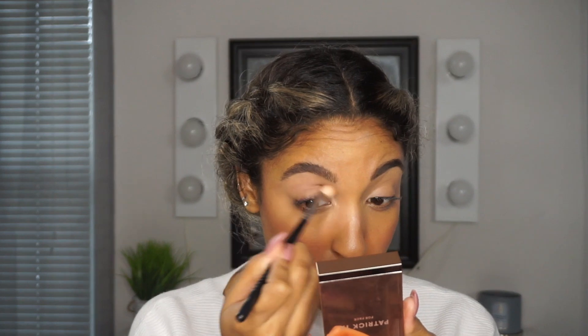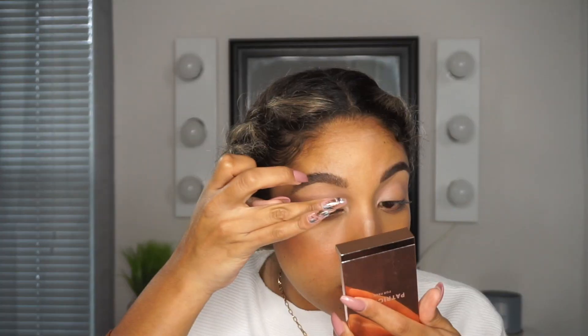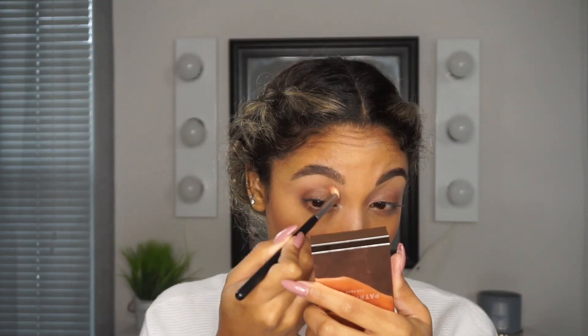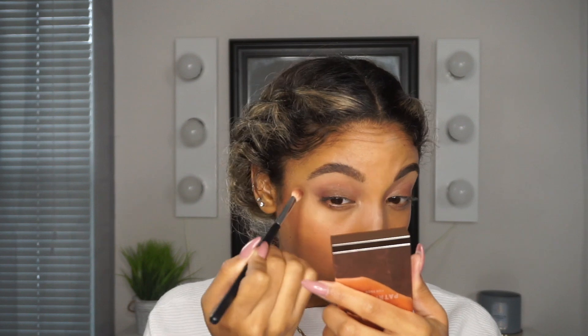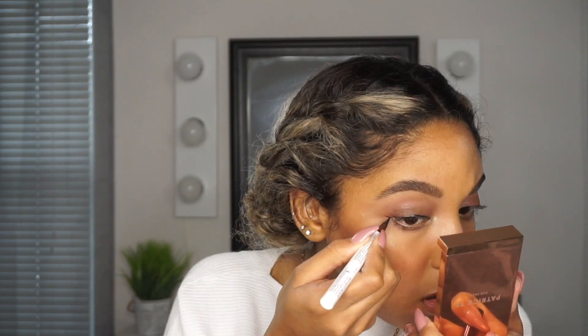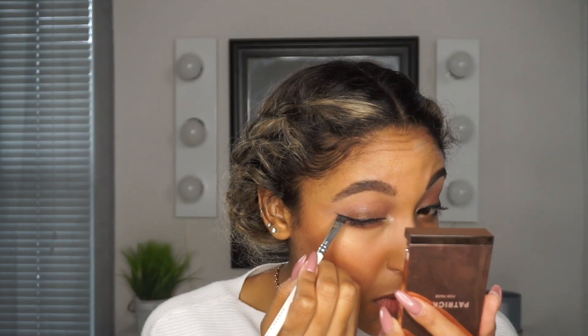For the third and final look, I take a little bit of Hello Salem and apply it with a denser crease brush on my inner corner. Then I take Come Little Children — a matte sequin shade — and apply it with my finger because the shimmer in it is just so beautiful. I take Coven and put it into my crease and outer corner for a little more definition. Then I take a black eyeliner and create a nice wing, and use a shade I call Bust on top to soften and smoke out the look, creating a really nice soft grungy smoky eye. I then add lashes to complete everything.